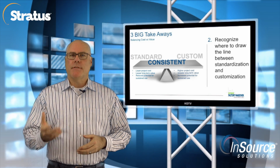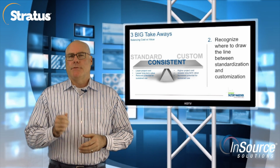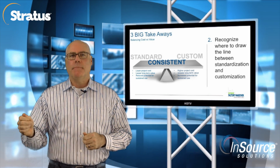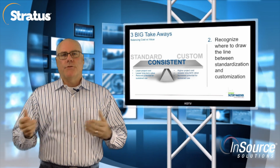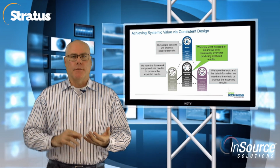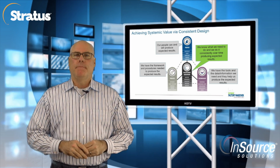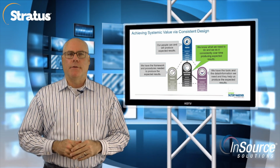It requires some thinking and design and some effort by the user, but strikes a good balance. In reality, much of the time we find there is little that ends up in that category called consistent. But just having those that are designing the solution and those that will use the solution think about where that line gets drawn, where it should be, standard or custom, gains buy-in from both sides. Considering the issues from each perspective, the people, the process, the technology, and the discipline execution generates a level of ownership that is really what we're seeking. And that's really what leads to adoption and eventually sustained value.